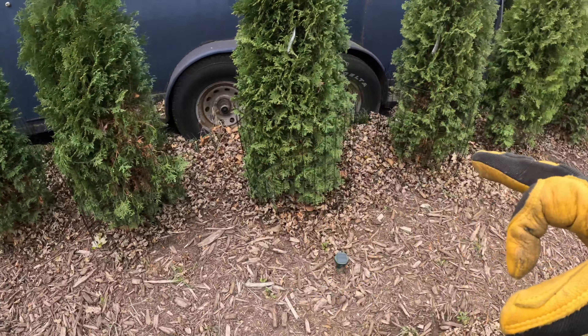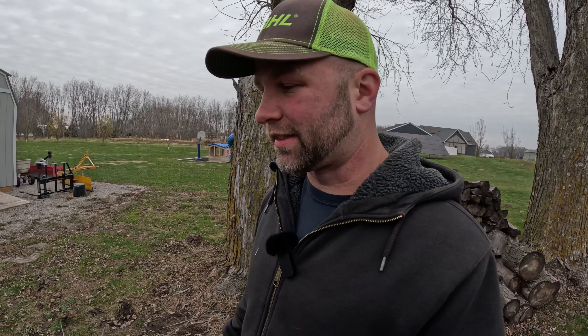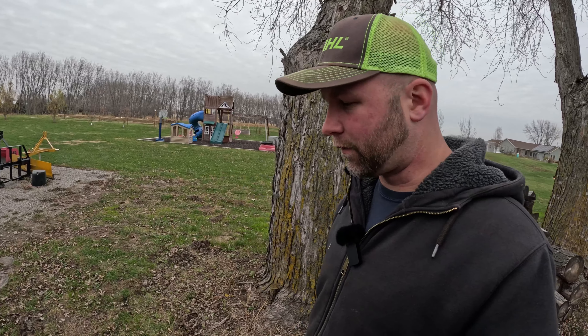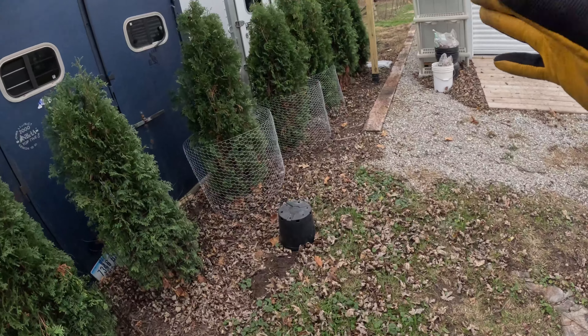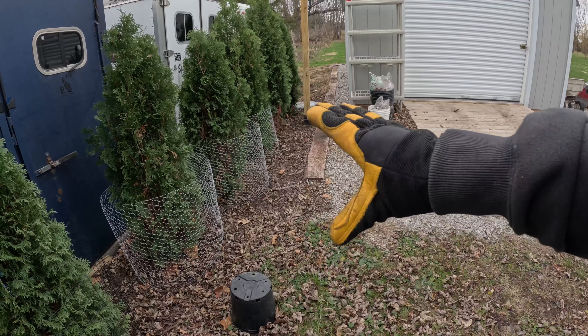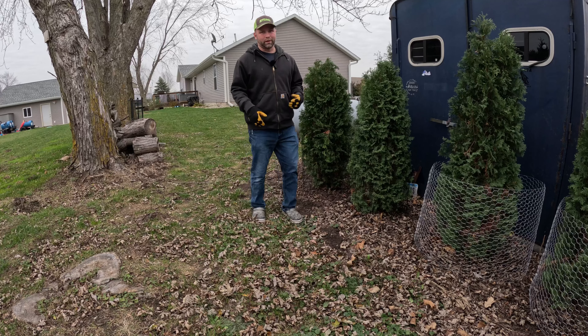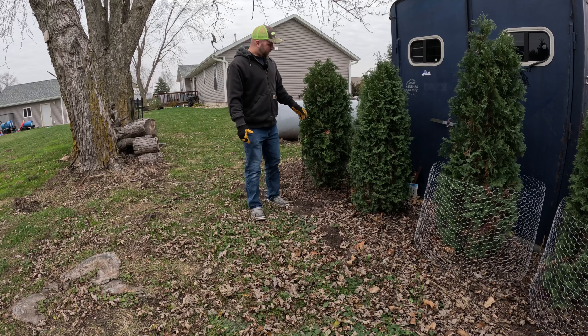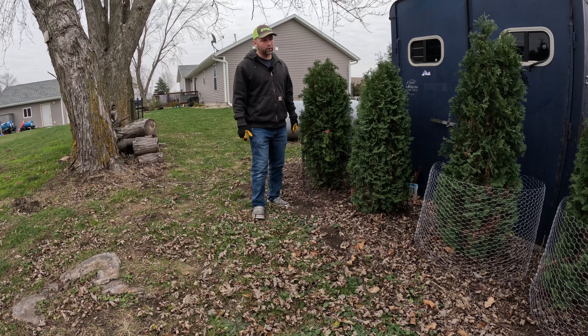I am actively on a rabbit relocation program. Those little boogers — cute and cuddly, maybe not so much cuddly — but when we get snow on the ground, they enjoy these arborvitae trees as a snack. Can't say I blame them when we get snow drifts that are a foot tall or 10 inches of consistent snow on the ground. They have nothing to eat, so they turn to these trees. What we're going to do today is talk about how I protect them using this system — or I guess what I mean by system, I mean deterrent measure. Nothing will 100% keep them away, but what I'm trying to do is use some fencing to keep them from eating too much of the tree and killing them, because these little guys are freshly planted this year.